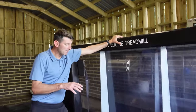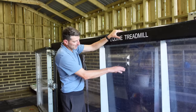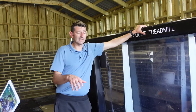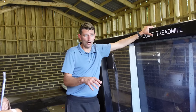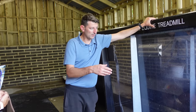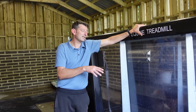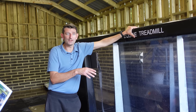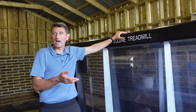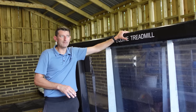It's Epsom salts, cold water, about 3-4 degrees. You can have it at various depths. You can change the stiffness of the treadmill, or you can just have it as a spa. If you've got a horse who's come back and banged its leg or whatever, you can just stand it in there, or use it as an exercise. They reckon you can keep a horse fit in here for 30 days without losing any fitness. So it's really good for any issues you get along the way, or if you need to take a rider off it. You can keep them going.